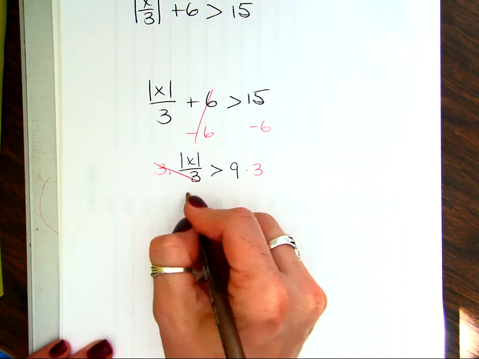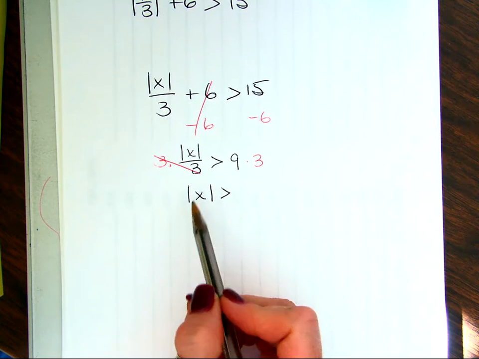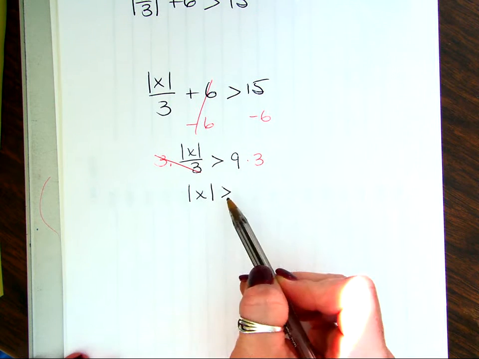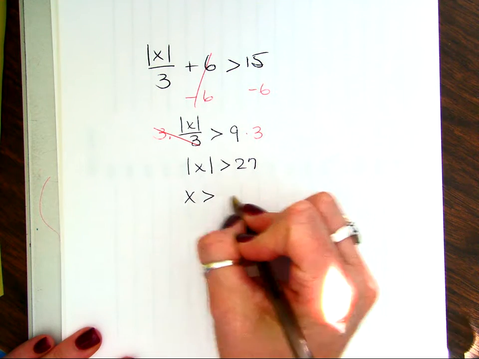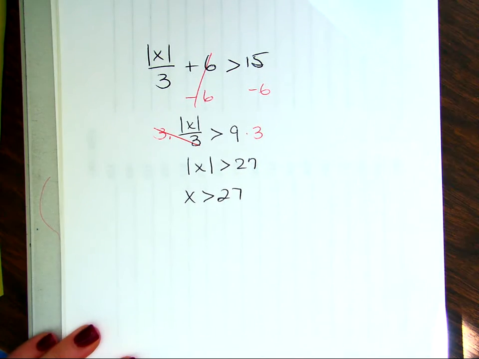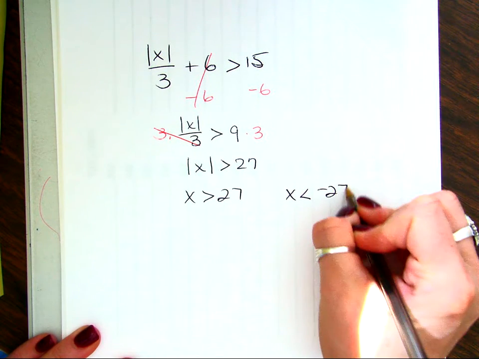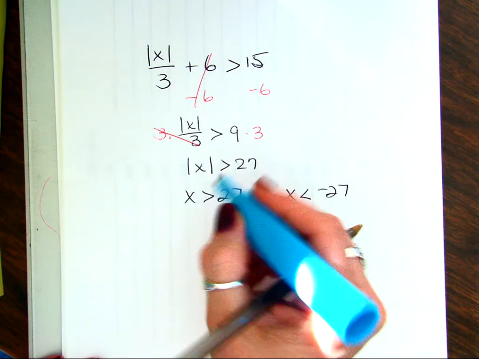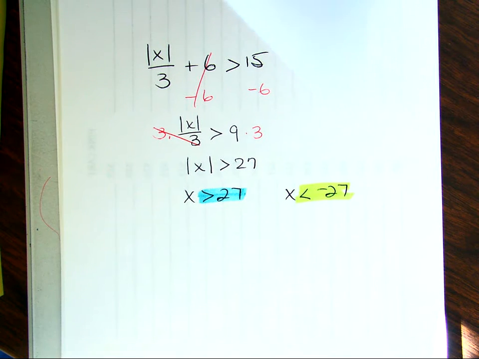Then you would get, be careful, the absolute value still of x is greater than, and because I didn't multiply by a negative, I don't need to switch it, right? Does everybody understand why I did not change it? And now, when I get to this, what are all the values that x can be? Oh, you could pick any number that you want as long as it's greater than 27, or what? Less than negative 27. So if I go back to saying, make sure you have one greater than the positive, one the opposite of the negative. Whatever this sign was, make this sign the opposite. You with me?